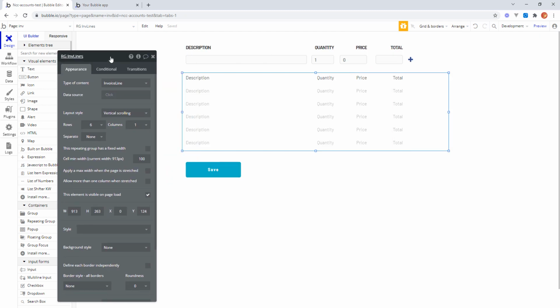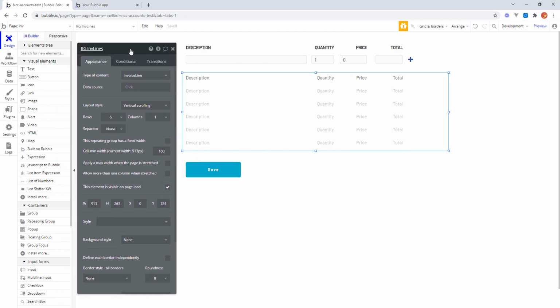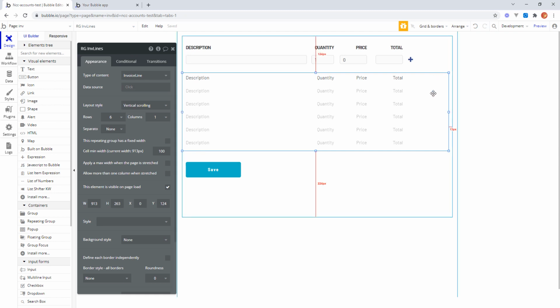So the way that we get around this, and we have to trick the repeating group, I suppose, not trick it, but manipulate it into doing something different. The way that we do this is quite nice, because this is where plugins come in. We need to generate a list based on a number. Whenever we add another item in there, we need to tell the list that the data it's coming from is not this data here. It's actually a list of numbers, and that way we can set the length of the list and do whatever we want to do.